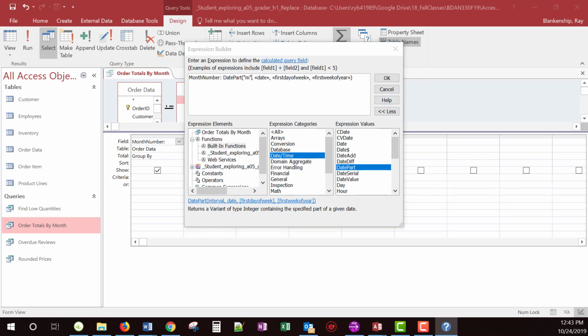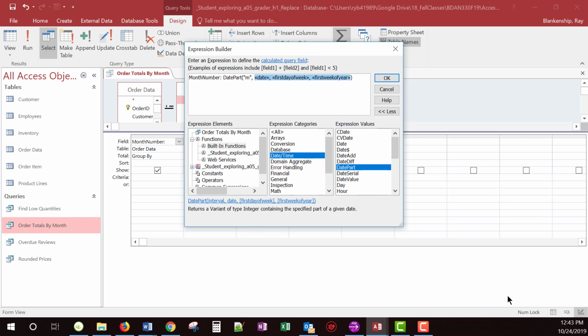So if we hit help, it just took me to the expression builder. You may need to dig down deeper. Then the first day of the week, first day of the year, what we want is just the day. We don't need the rest of this.